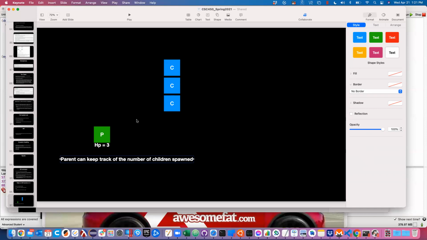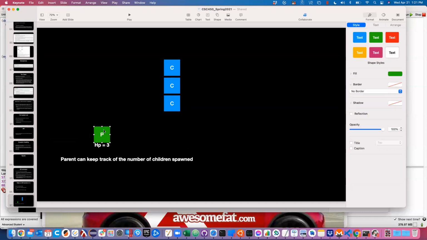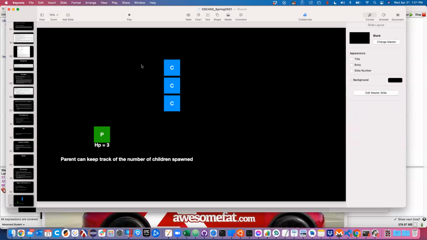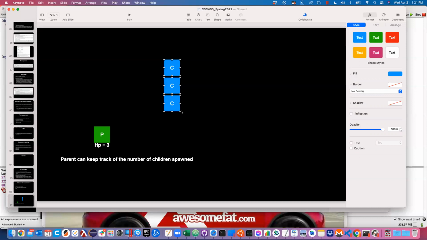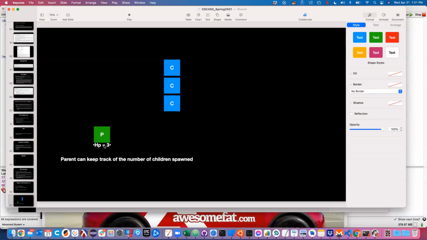We probably want them to know about each other since we're working on inter-process communication. But at the very least, the children need to know the number of children that have already been spawned, right? The parent can keep track of that information, can they not? But how do they make that information available to the child? So let's say that the parent, I don't want to discount what you said about the collection of the array. I think we're going in that direction.